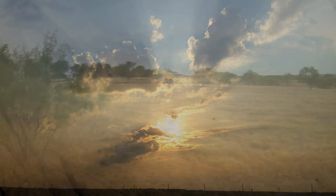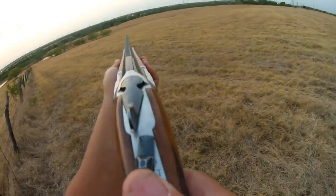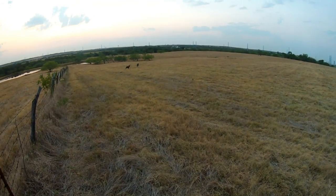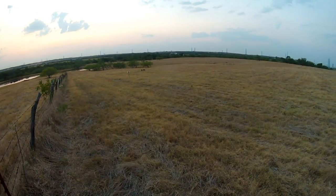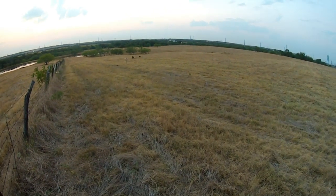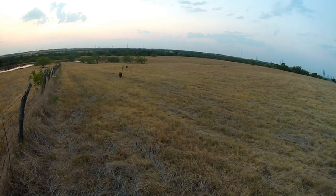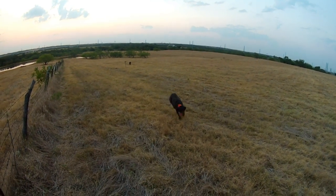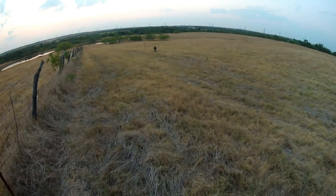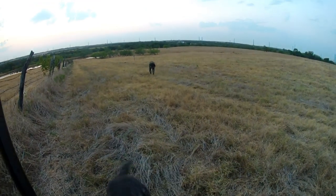This year, I try and let the birds get nice and close so you can see them on this GoPro camera. I've got this camera mounted 2 inches over my right eye and pretty much center of the rib, so you should get a good indication of the lead it takes to take these birds on the wing. Of course, it's mounted 2 inches over my eye, so it looks like I'm shooting well under these birds. Not a whole lot I can do about that. But, like I said, with the slow motion video and whatnot, you should get a good indication of what it takes to take these birds.